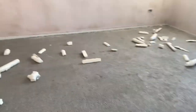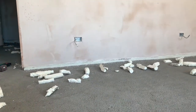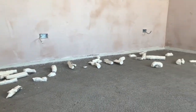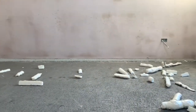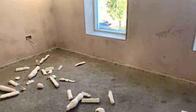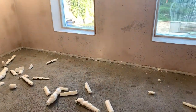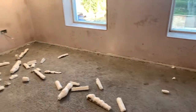So that's all our foaming done and cutting. So as you can see, if I pan back, just to give you an idea of what that looks like. The reciprocating saw is much handier to use than a blade. It's a lot faster. You get a neater cut on the foam. And also the added benefit of any little burr of plaster that is sitting at the bottom of your boards, the reciprocating saw will just take that off in one go.